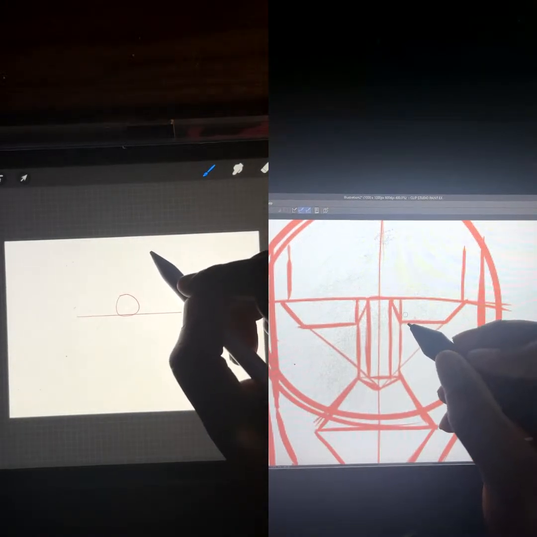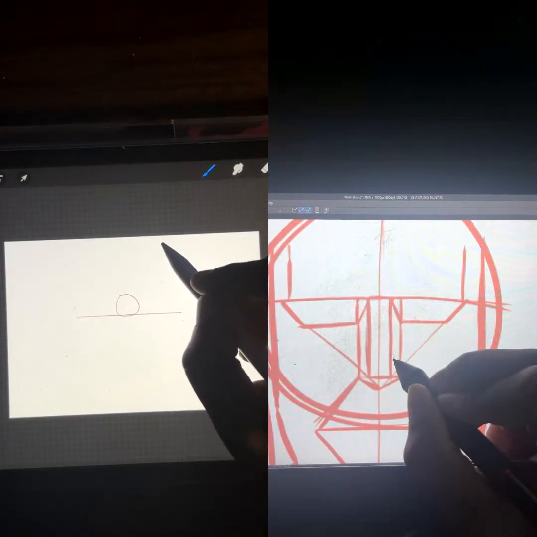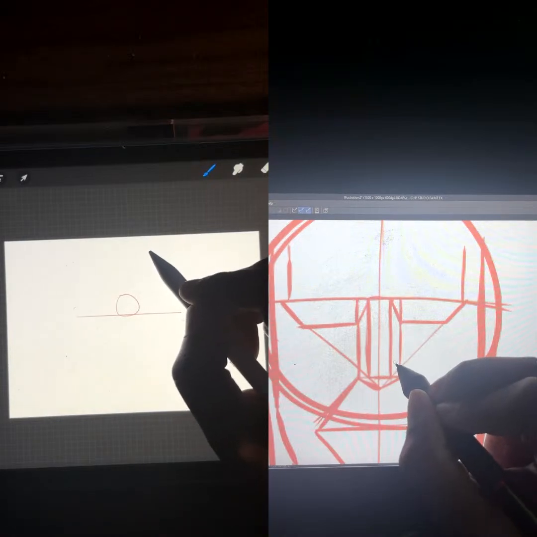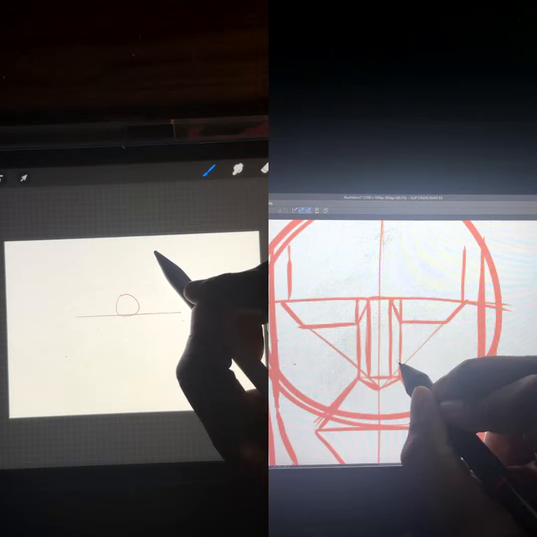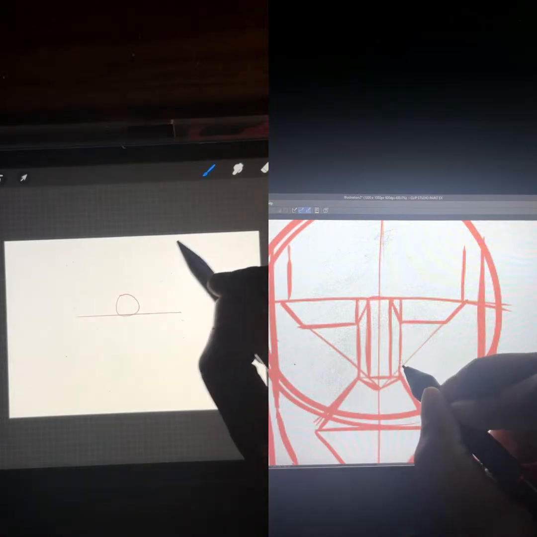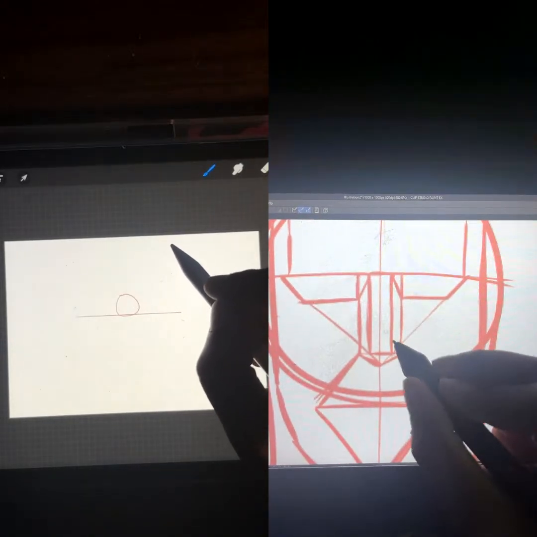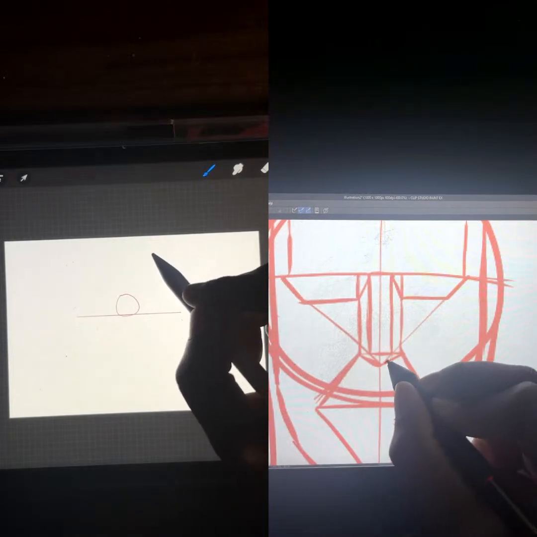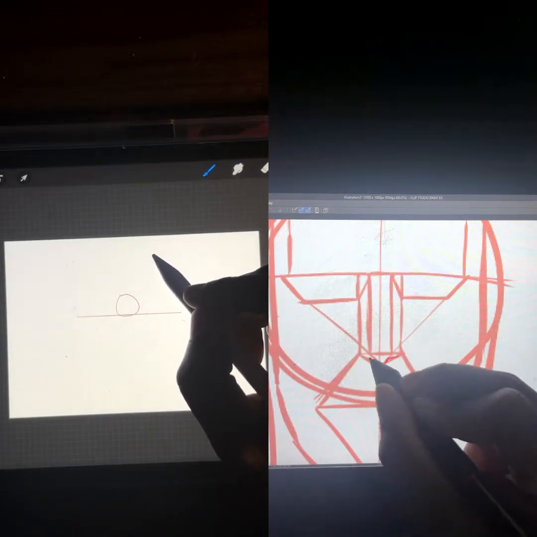All right, give me something. What kind of nose you want? Let's give it, I don't know, a Chris Tucker nose, I guess. I don't know why he came to my mind anyway. All right, we're gonna give him a basic nose.